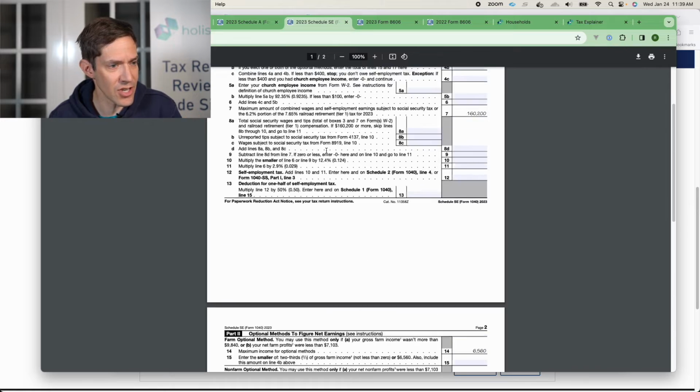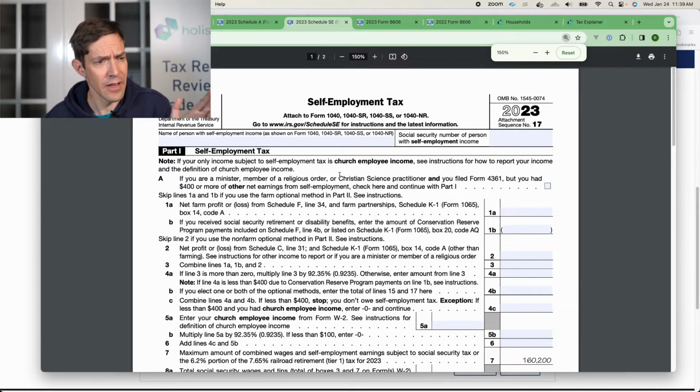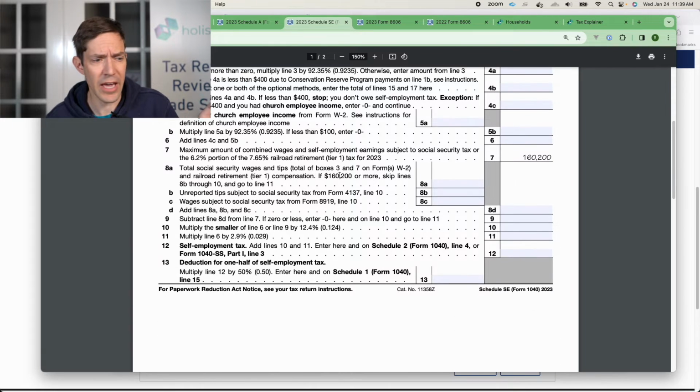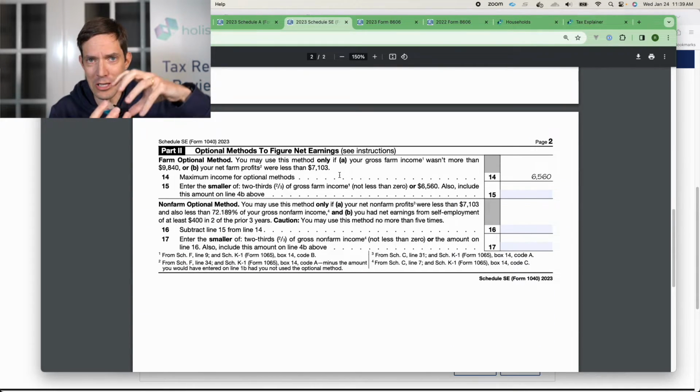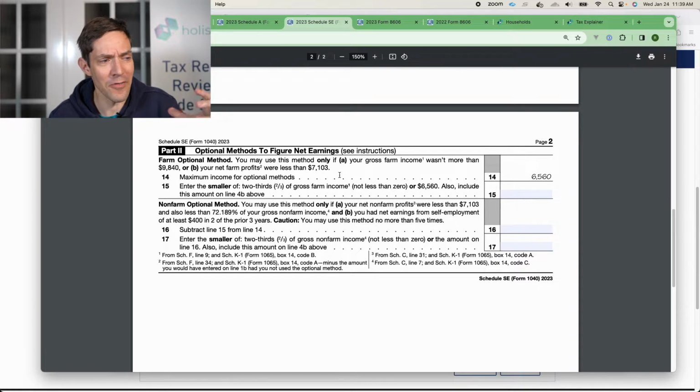Schedule SE had a change. I kind of zoomed out here, but it's purely cosmetic. They moved it to a 2-page form. It's all the same fields. They just probably made the font bigger and made it 2 pages long. I wonder if the IRS has certain maximums of characters that they want to put on a given page. It just becomes too unreadable. So I think it was a good call. Kudos to them for giving more space so there's less visually going on when we look at that form. It's kind of a scary form.